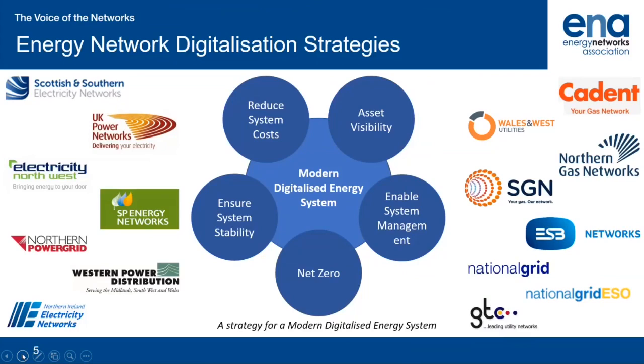The aim of these documents is to increase transparency about our plans to improve the use and availability of energy data, and there are a number of common themes across the strategies. Ultimately, we believe these strategies will play a key role in opening up our data for customers and helping to transition to net zero, which networks are absolutely central to.